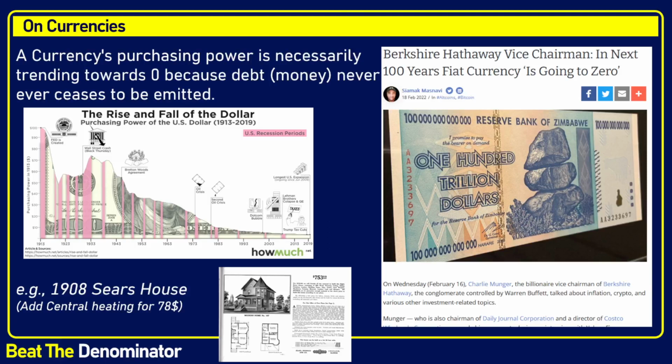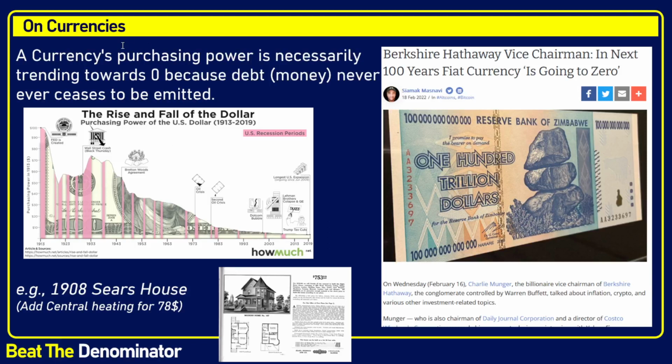So we know over time that currencies are going to zero. This is the vice chairman of Berkshire Hathaway, right? Charlie Munger famously said 2 years ago, 100 years from now, fiat currency is going to zero. We've always known this. Governments have no issues publishing this. Governments fully know and expect inflation to be built into the currency.